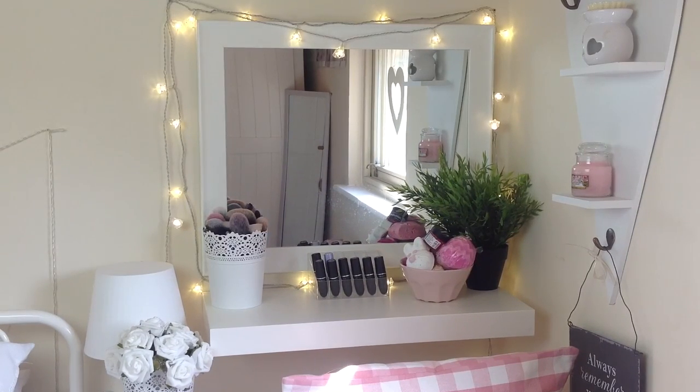So I'm going to start off in my vanity area because I've never really shown this part of my room before in a makeup collection, but I thought I would. I just want to quickly say that I'm not trying to brag or boast in any way, shape or form — I literally just want to show you how I keep my vanity. So let's just get started.